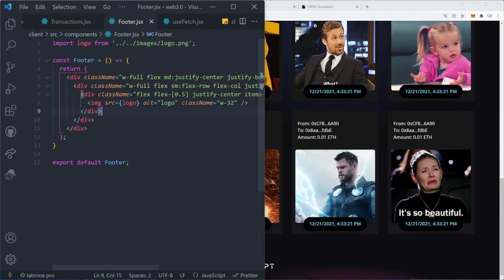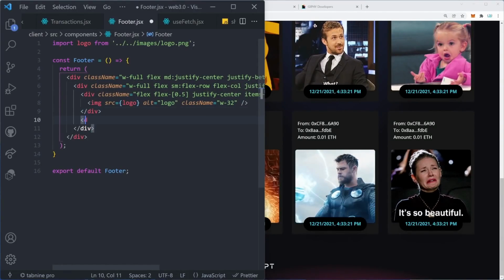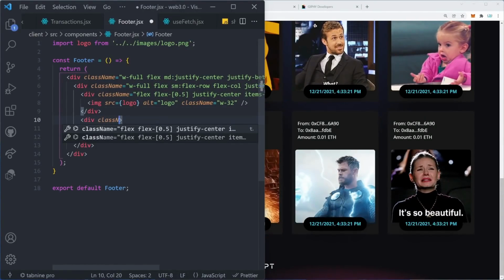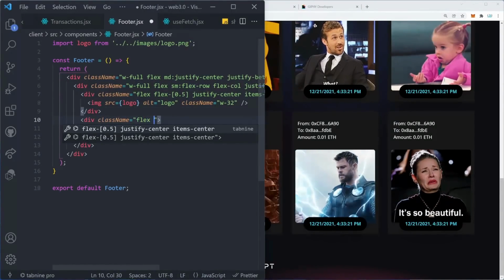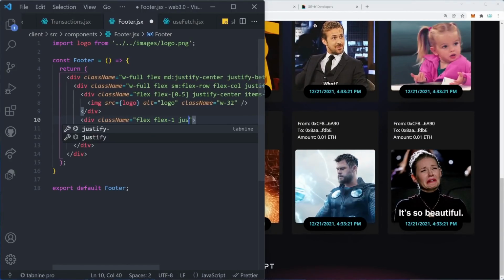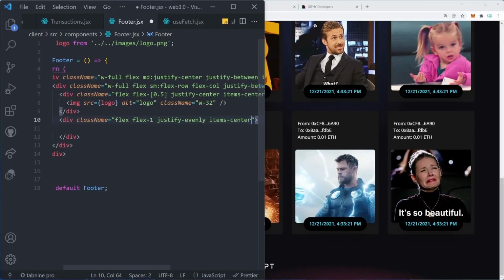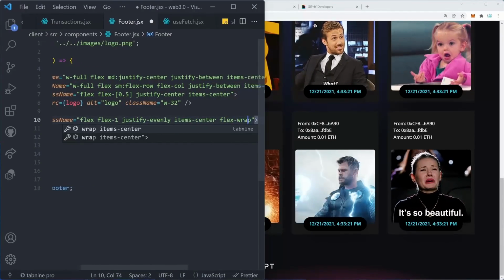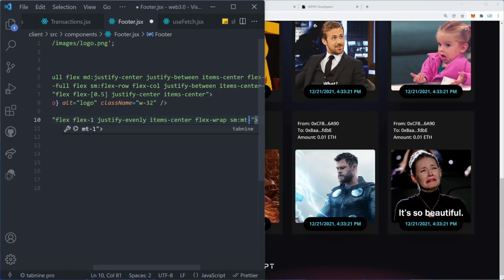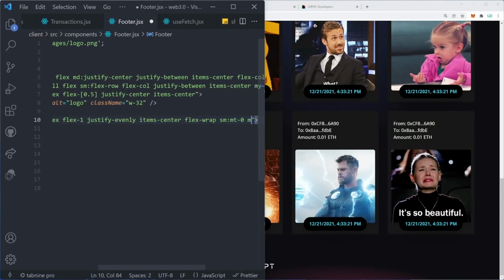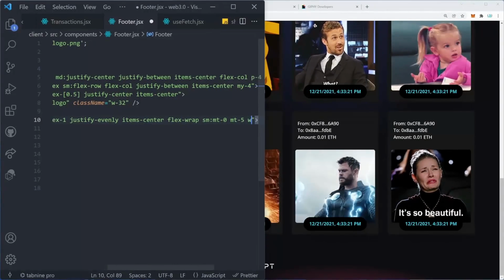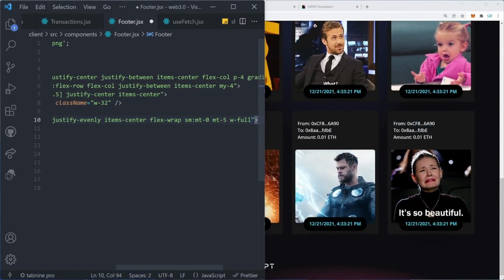And below that, we want to have one more div. This div is going to have a class name equal to flex, flex-1, justify-evenly, items-center, flex-wrap, on small devices mt-0, usually mt-5, and w-full.